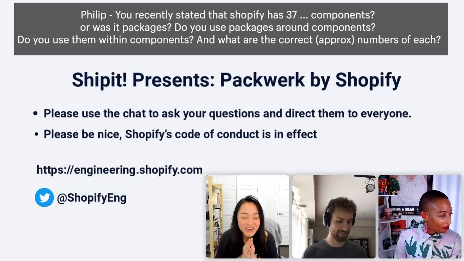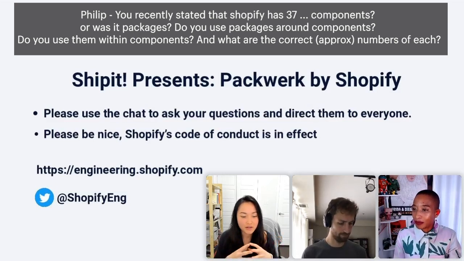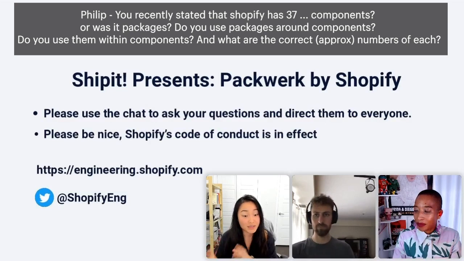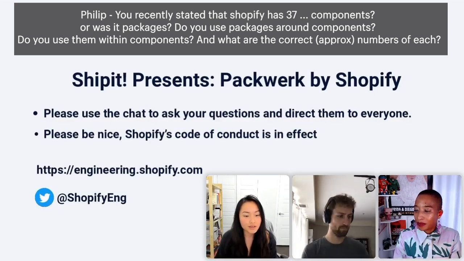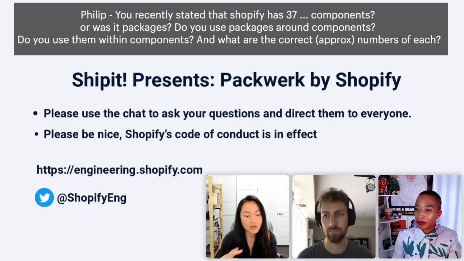So components, I think there's still 37 components. Components for us are folder structures that contain a lot of domain code. For example, a component that we have is platform. And for all of them, we created a package within that folder, so that Packwerk recognizes that component as a package. But within those components, you could have smaller packages, which is what we want, because we want to break down the code into smaller packages.